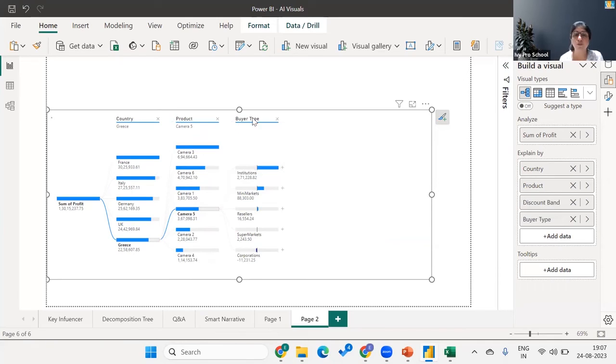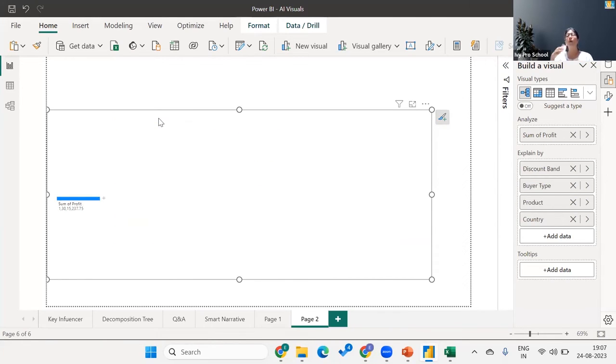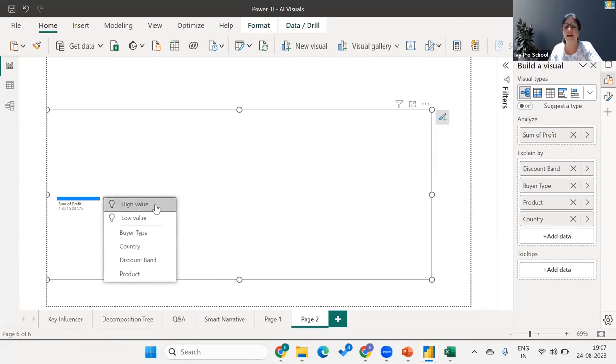Now, in this case, what you are doing is deciding what should be the next variable. But ideally, it should not be done like this. If I really want to see which factor is the most important, I would ideally go to this plus sign and click on high value.